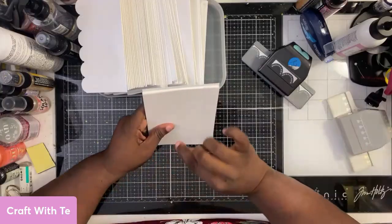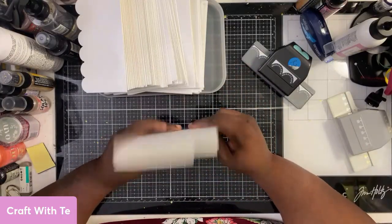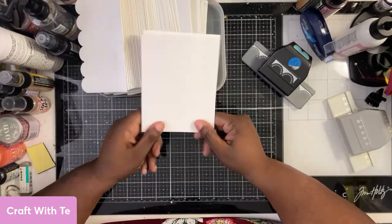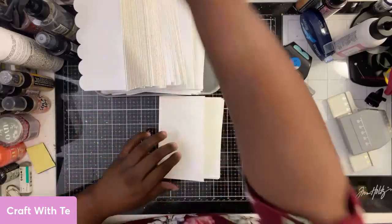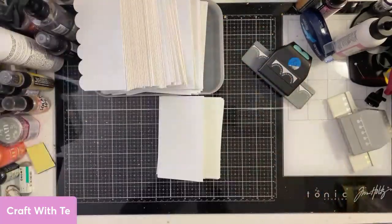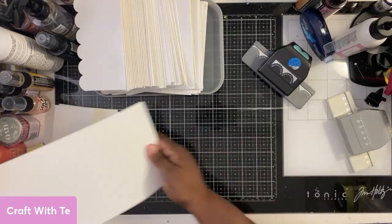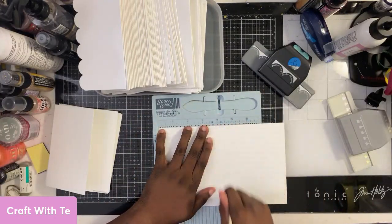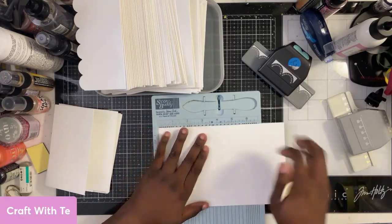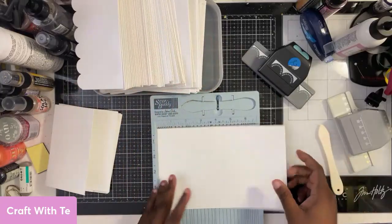Unfortunately, when I came up with this idea for making this video, I forgot to film the first part. So basically, with all these cards that I've already completed, I just very simply, because the longest part was scoring all of these, right? I knew that I wanted to cut off one of the ends, but first I had to score. So the first thing I did was score everything.